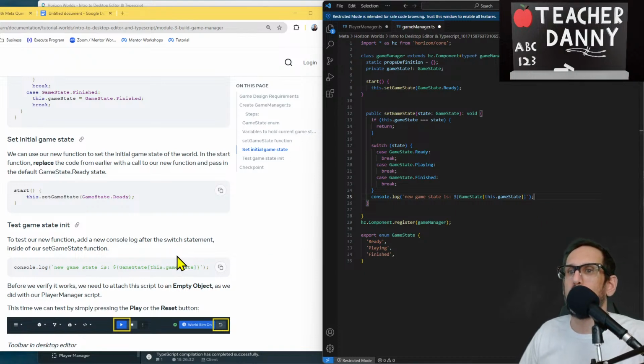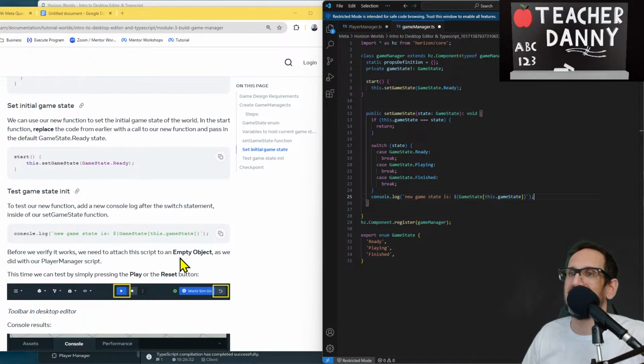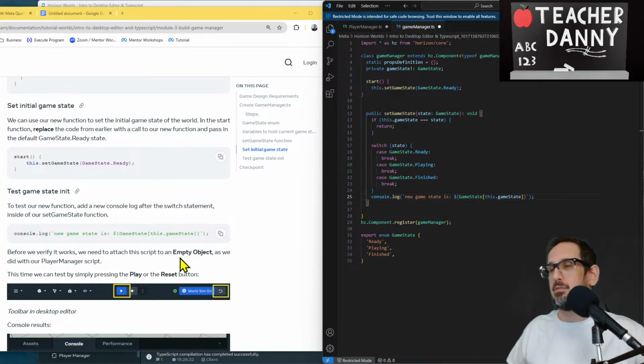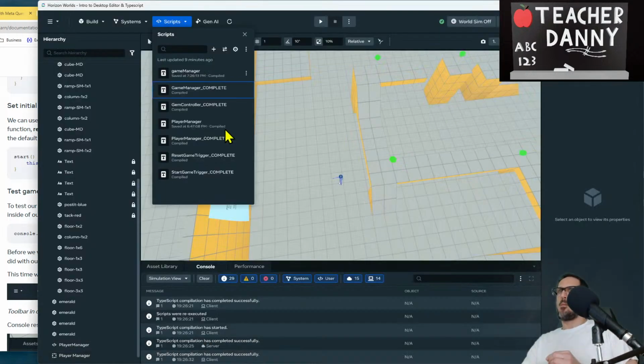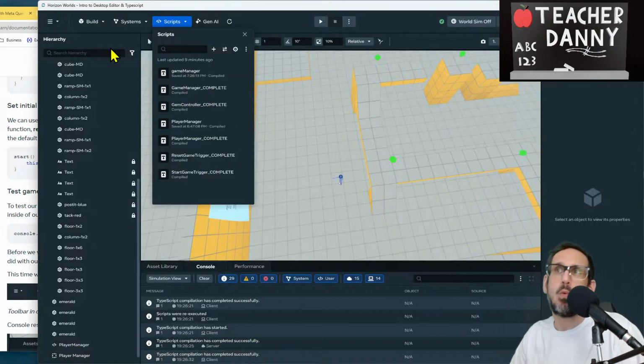All right. Before we verify it works, we need to attach this script to an empty object, right? All right, let's do it. Let's see if we can attach the empty object without looking at the tutorial first, okay? We're going to go to build.